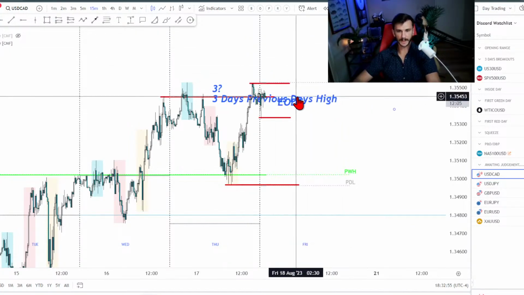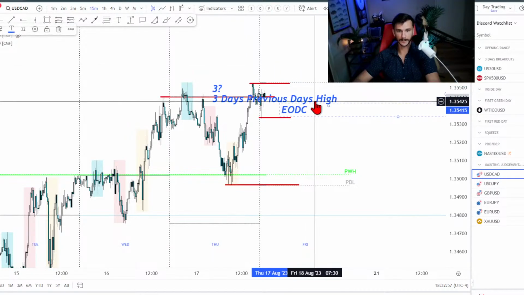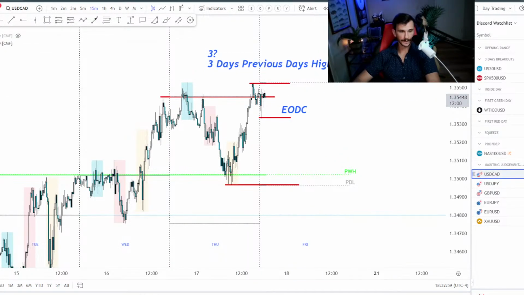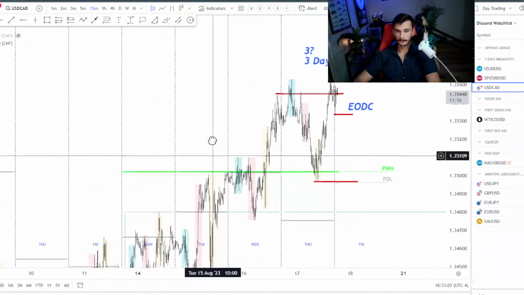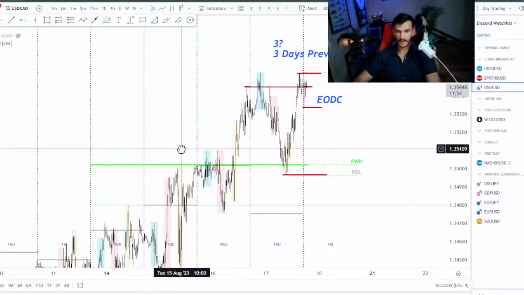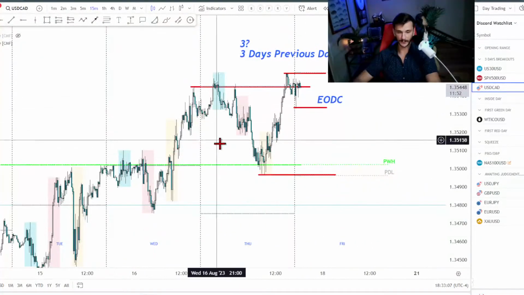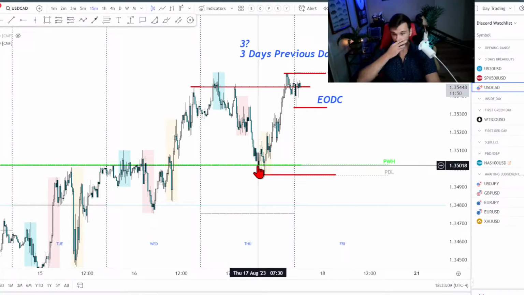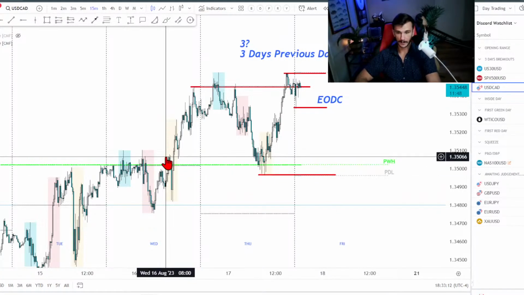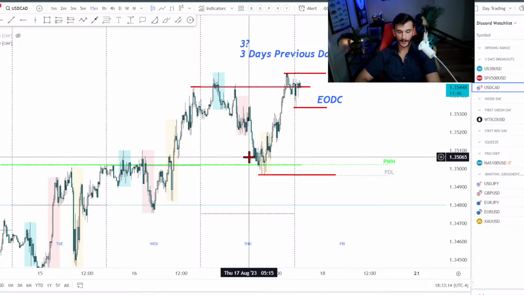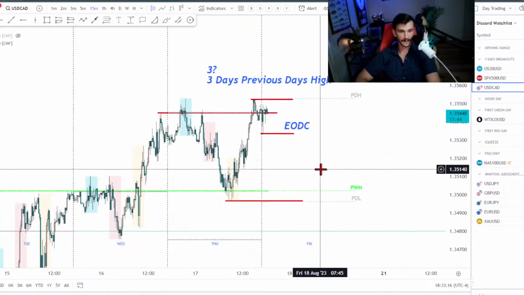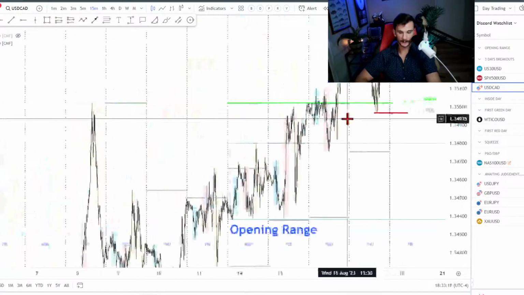Three days, previous day's high in the market. So I can at least categorize this pair, get it up there. How is it moving? We've moved up through the previous week's high. We've already retested down low. So this breakout level is not unmessed with. It has been touched. So I can't mark that off. I want to make sure I'm not missing anything.